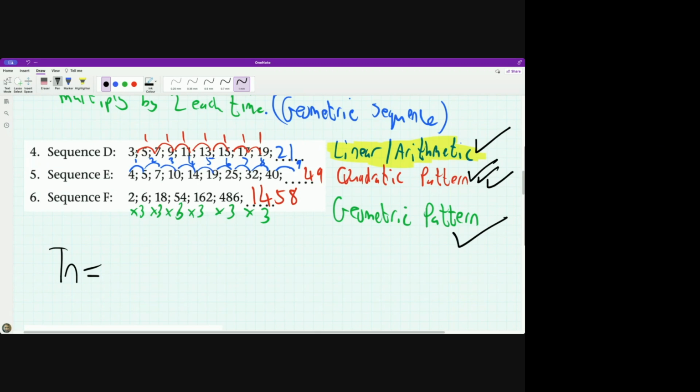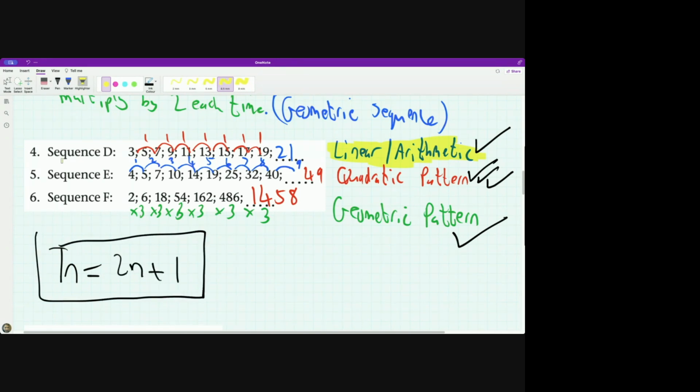So for example, this one over here, the notation here would be, it's going up in twos, so it would be 2n plus 1. So that would be the formula that describes number 4, but there's all sorts of things we can do with that formula. Okay, give me a score between 0 and 10 about how you're feeling about number patterns so far. Mostly, I'm just introducing you to the main characters in the game, but I want to know how you're feeling about recognizing these number patterns. And be honest, because it helps me know how the speed of the lesson should go.